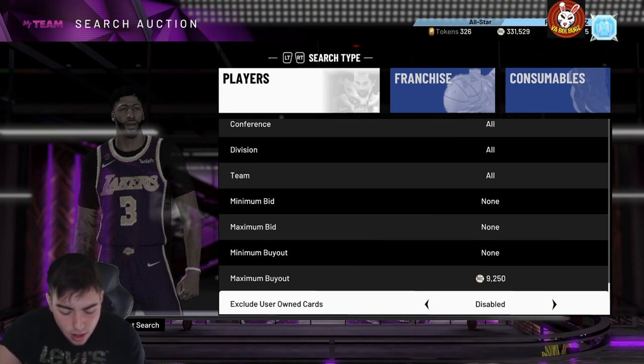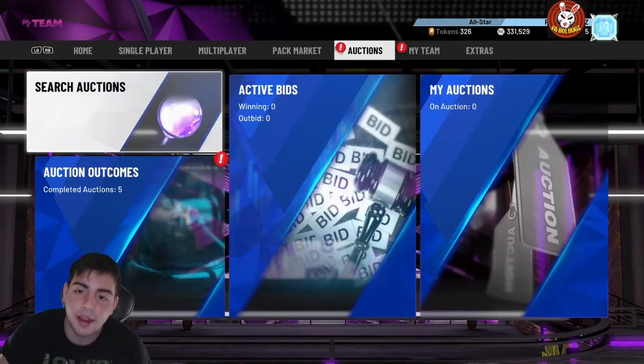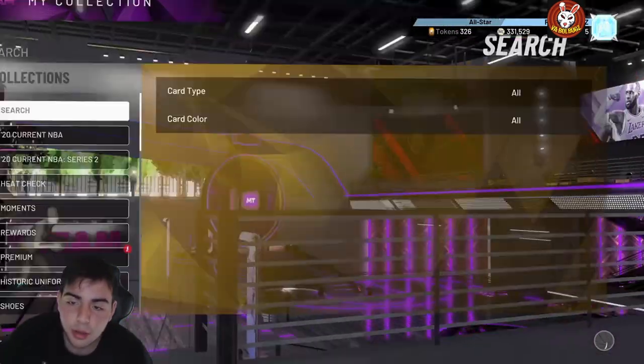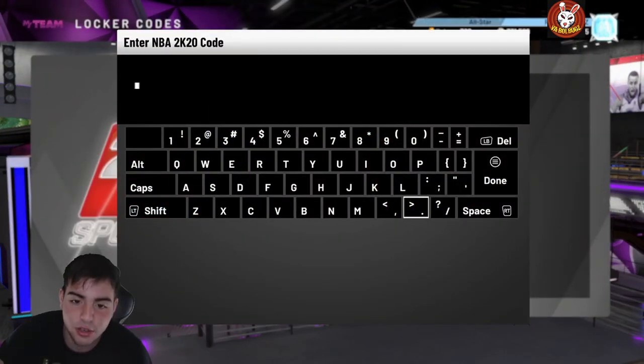So, let's get into the locker code. We got the NBA 2K20 My Team locker code. It's for Andrew Bogut, also a chance at Diamond MJ. So, I guess for collector level guys, it's a W. My opinion? Not really. But if you didn't check out my MT video, make sure to check that out. So, here it is. Free diamond card.